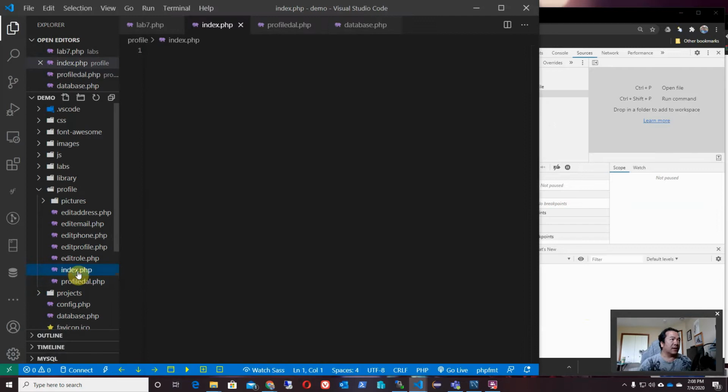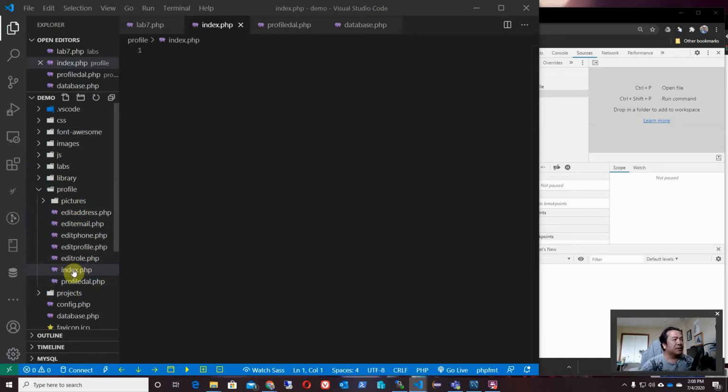So in my index profile page, now you could do this another way. You can have this profile page within the labs, but your links will be a little bit different, right? But I decided to put it inside this profile folder because all of these actually go along with it.